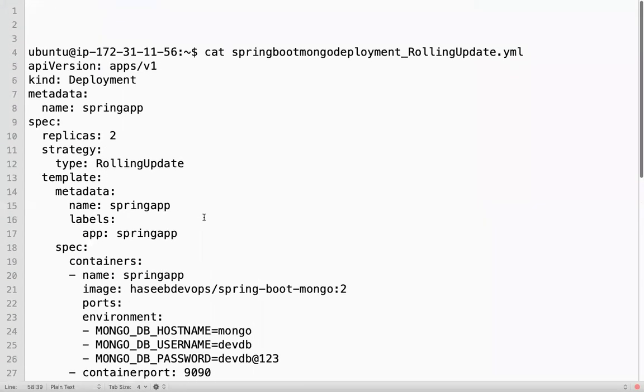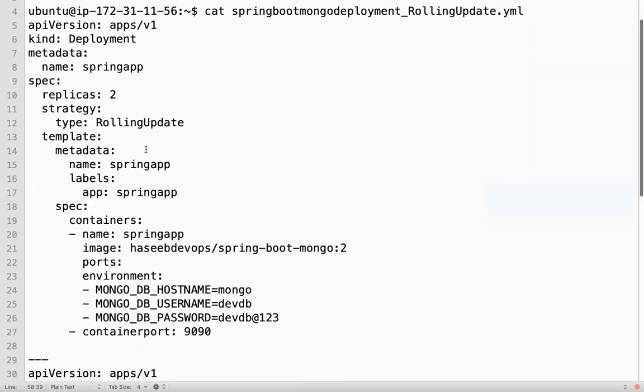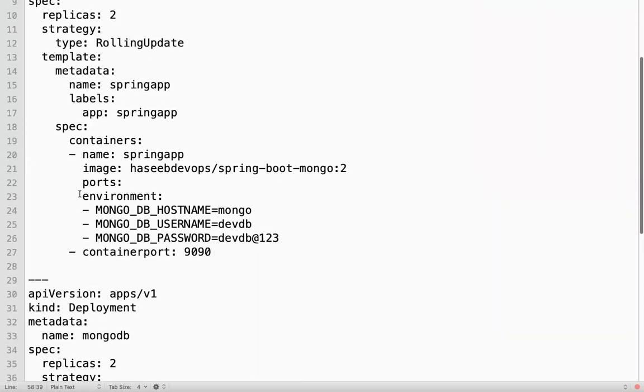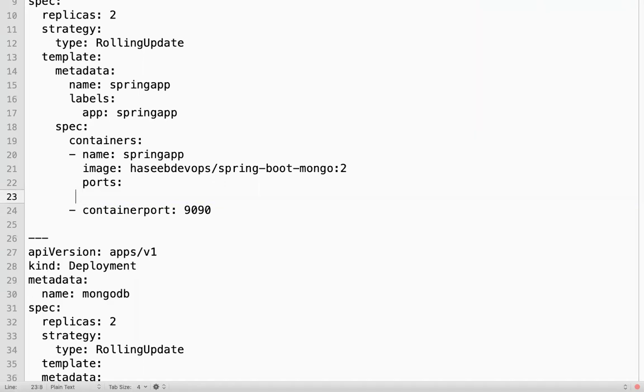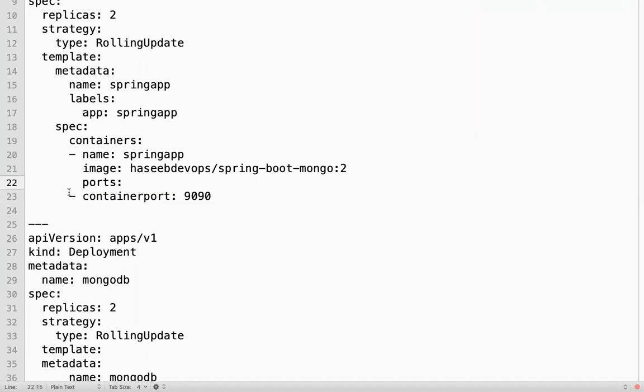If you see here, this is not correct. The environment is not under ports.